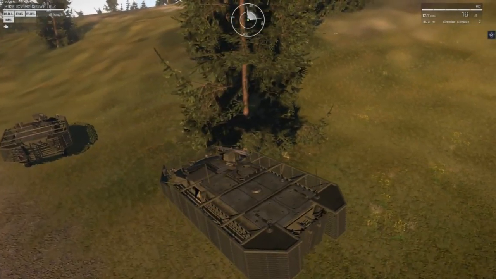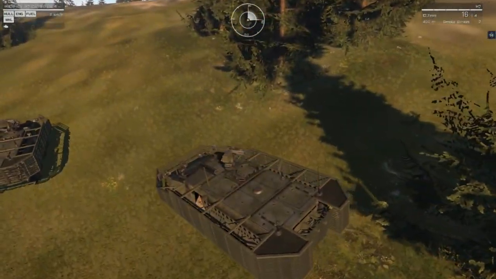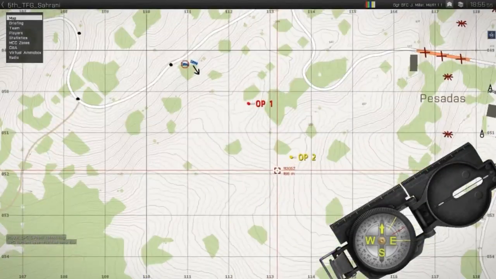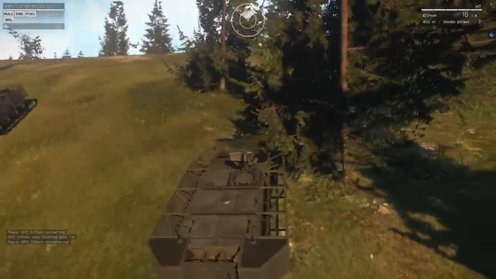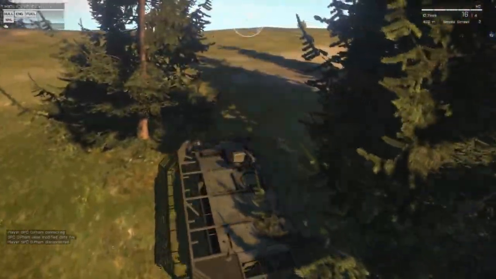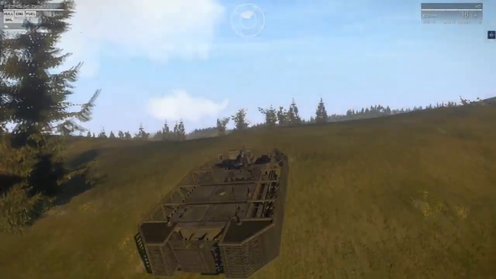Striker 1, this is Striker 2. Go for Striker 1. Call him Dinghy 1. Striker 1, pull off road to the right now, and start moving to your observation post at Hill 166, over. Roger.